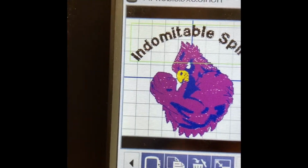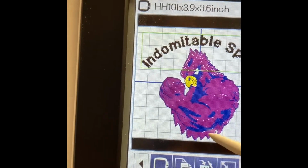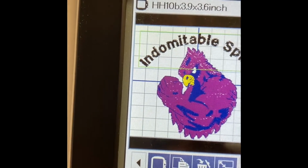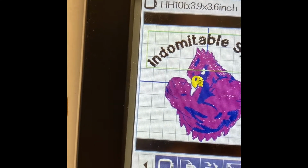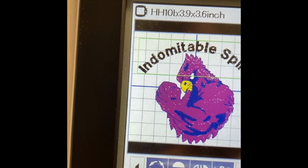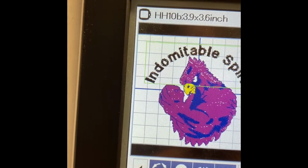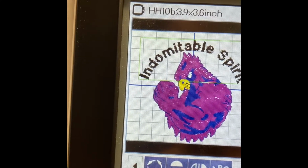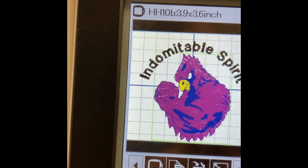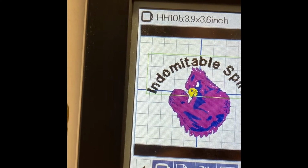There is not as much space, even as the hat hoop appears to have, when you actually start to embroider, because the bottom of the hoop right here will go over your beak. And I will probably demonstrate that in a minute where this is sitting. I think it's going to hit the beak. I'm going to try one more. Okay. Oh, I'm going to make him a little smaller too, actually. Even though he fits, I want him to be as small as he can. There we go.